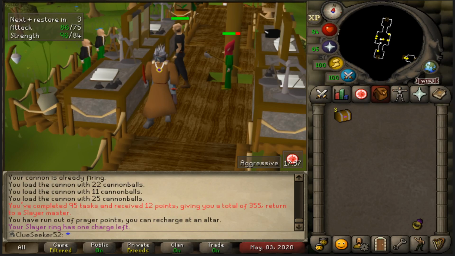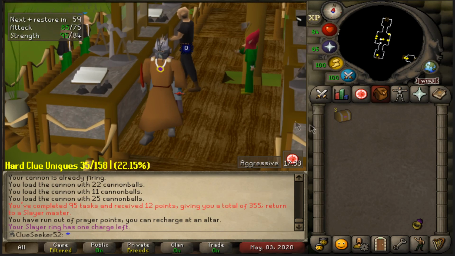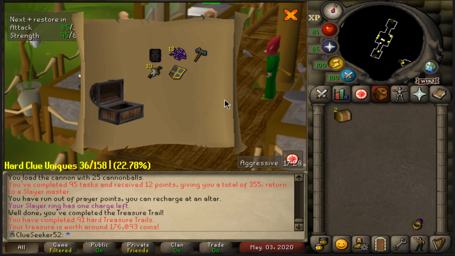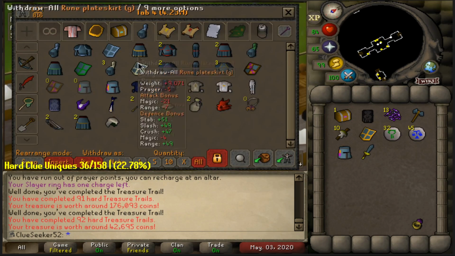Well, even though it was extremely short-lived, this little guy helped us get these 3 hard clues from those Hellhounds, so let's see if they can cheer me up a little bit. Runekite Shield G, I'm pretty certain that is new, so I am quite happy with that one. Next up, another Heraldic Helm. Hopefully that isn't a duplicate.